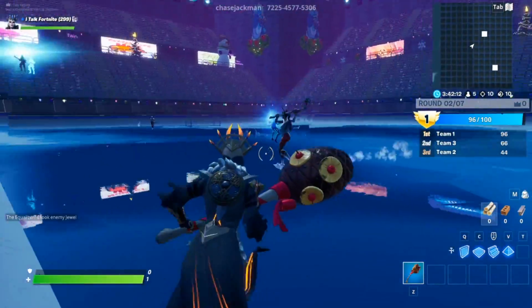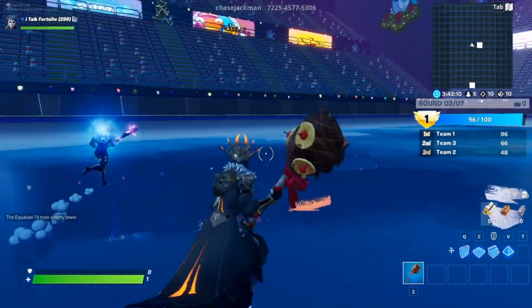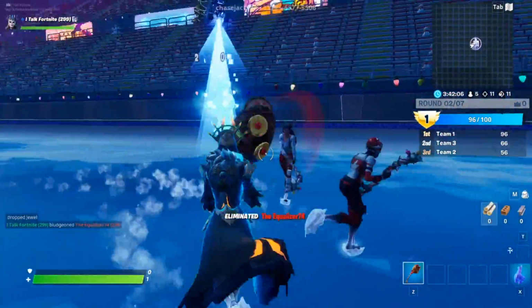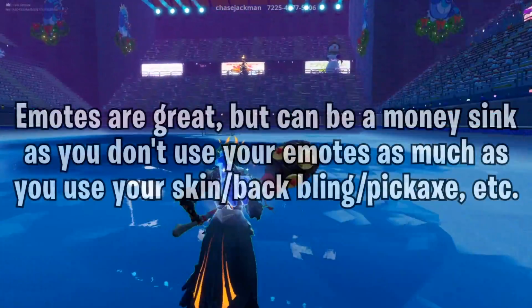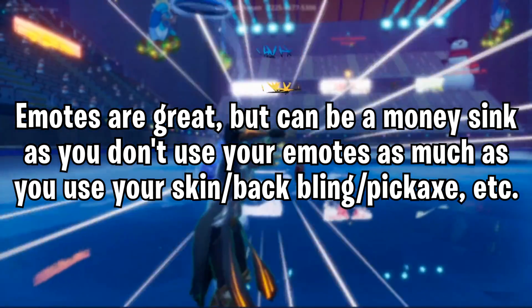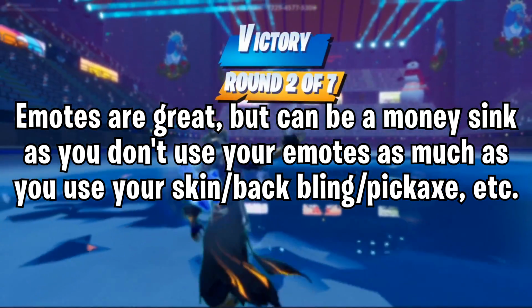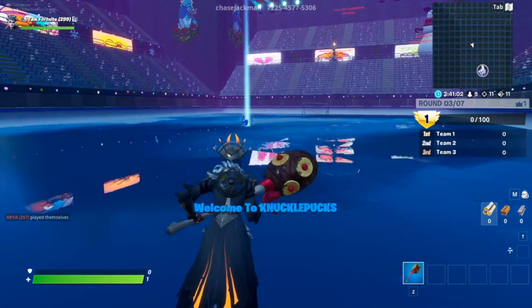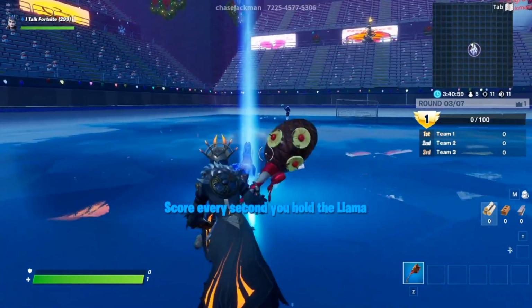Emotes are very universal. You can buy them, you can do whatever you want with them. If you're looking for a good combo though, and if you're looking for the most worth it items, emotes aren't super amazingly worth it. I care more about the outfit that I'm wearing and the combo I'm wearing. I don't really care too much about the emotes I have. However, I do like a select few, and if you do like emotes, I would recommend getting them.